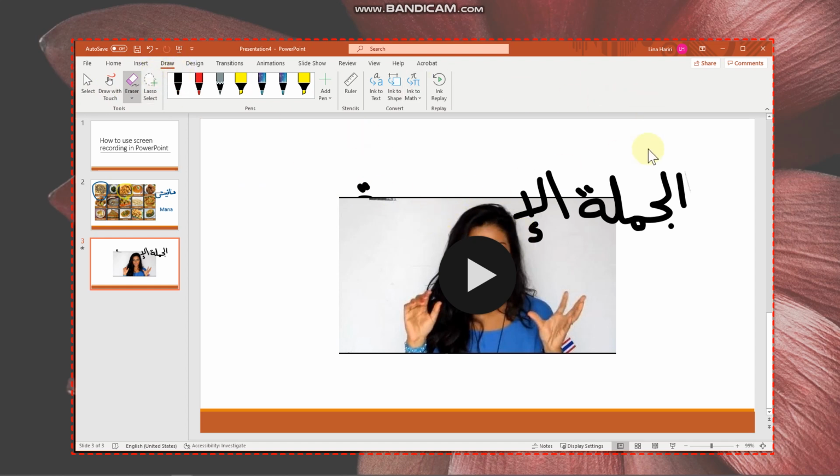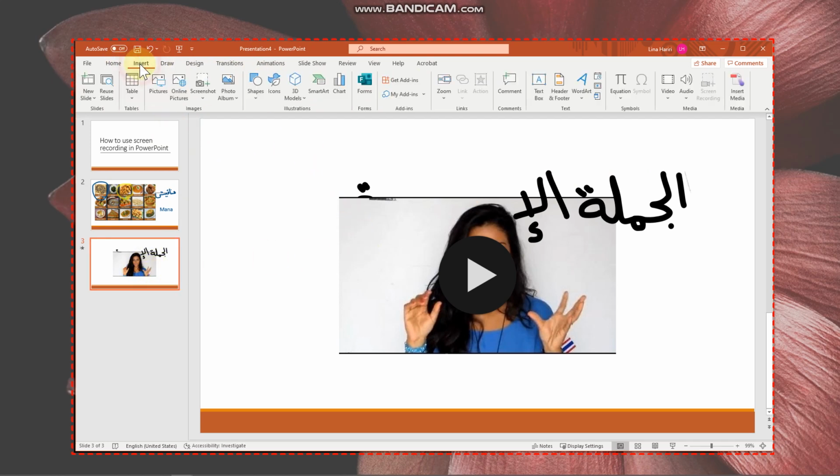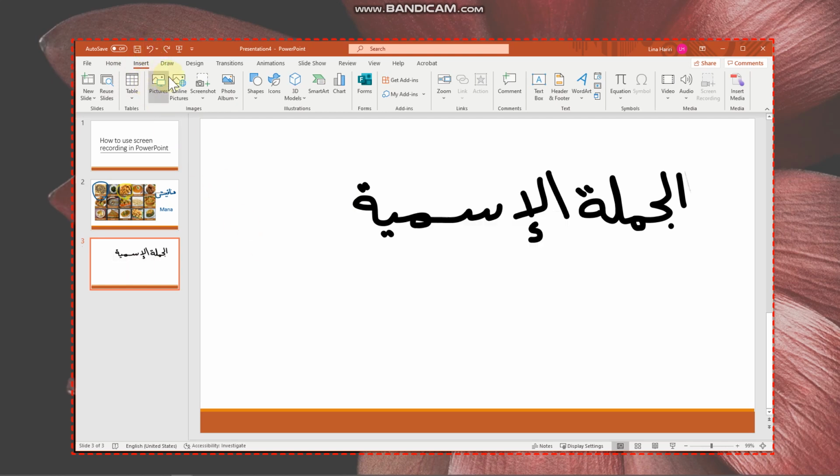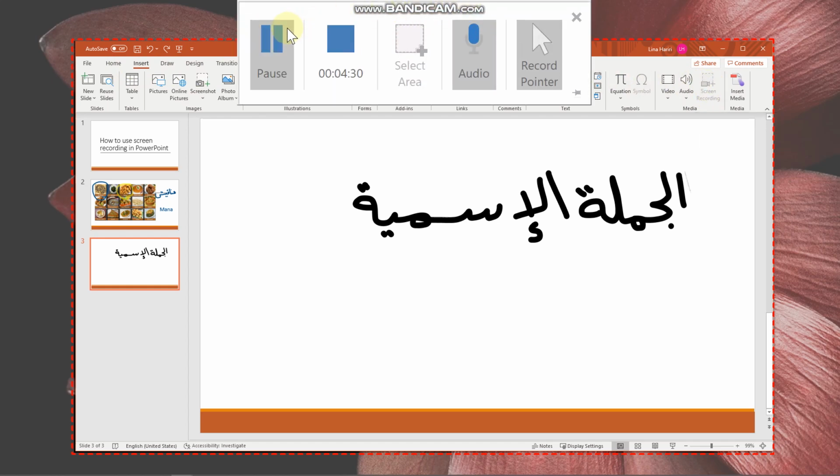this is how to use the PowerPoint. Once I'm done with the things that I talked about, I can also go back and then take the video out. Once I'm done, I go to Insert, and as you can see, the screen recording here is showing that it's still recording. So I click on the upper screen and pop-up screen, and I click either pause or stop.